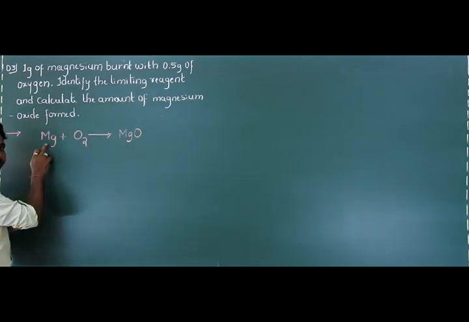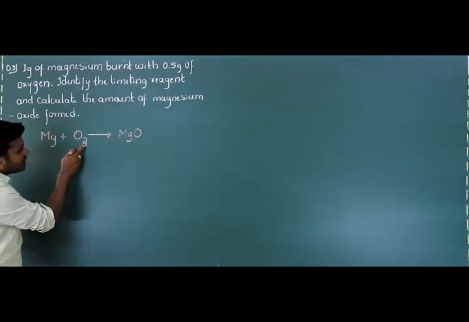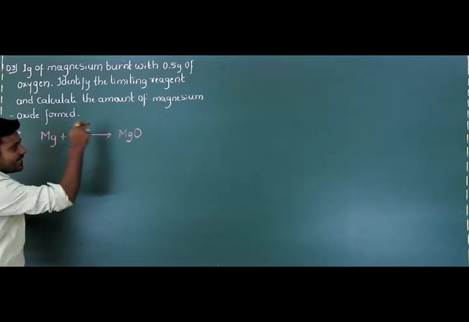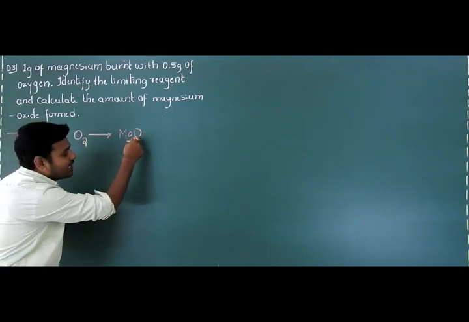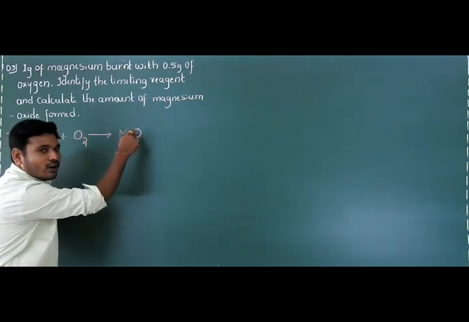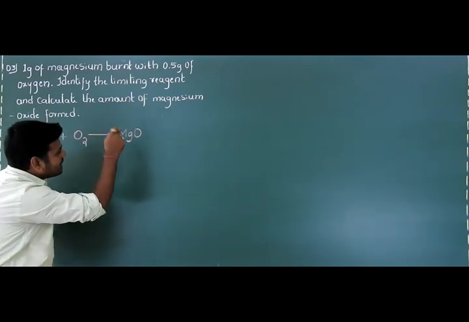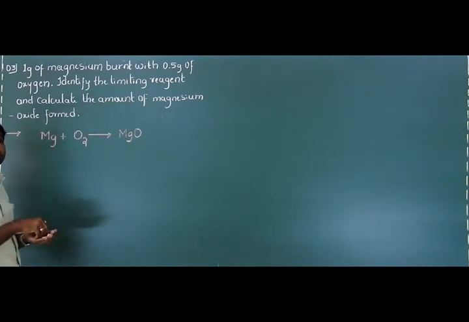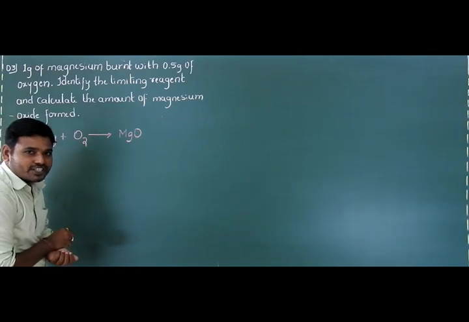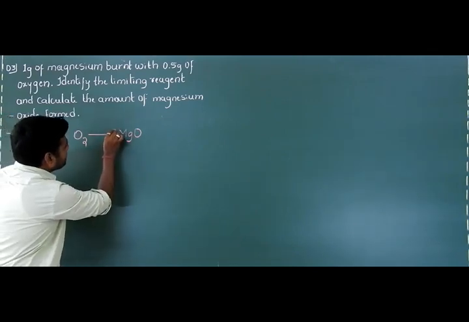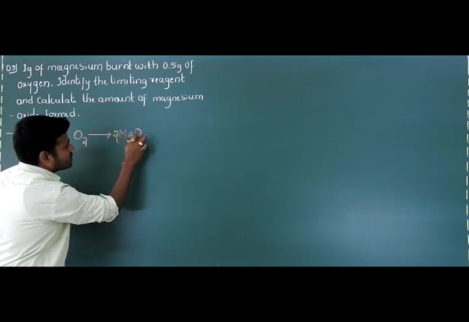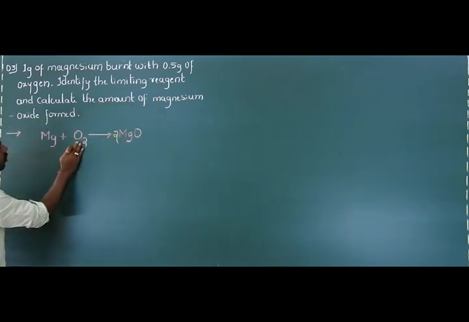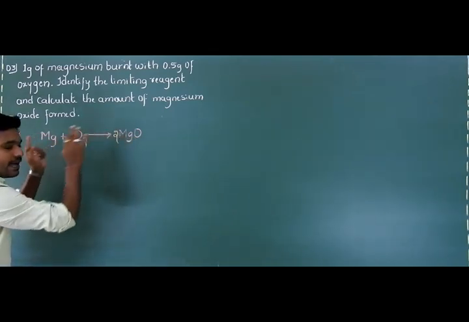Now here in this skeleton equation, two oxygen atoms are present on the left hand side and on the right hand side we have only one oxygen. One oxygen means odd number. So first, to make this odd number into even, multiply this magnesium oxide by a suitable stoichiometric coefficient. Let us multiply this magnesium oxide by 2. Now 2 into O, so 2 oxygen atoms on the right hand side and 2 oxygen atoms on the left hand side, students. Now the oxygen atoms are balanced.